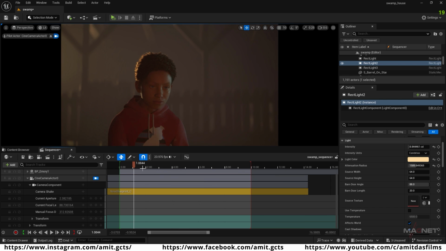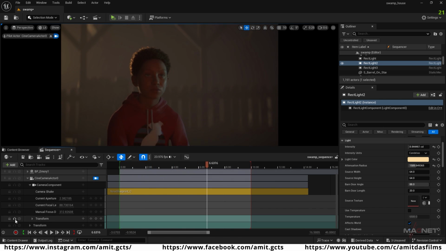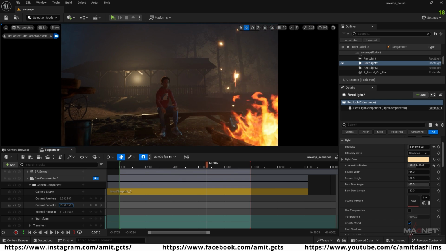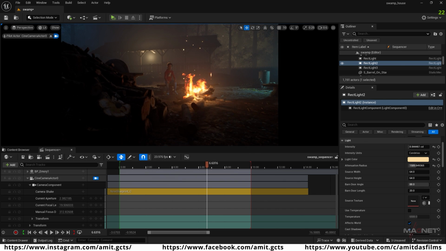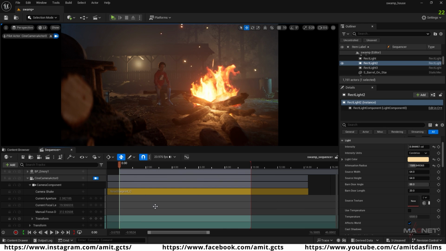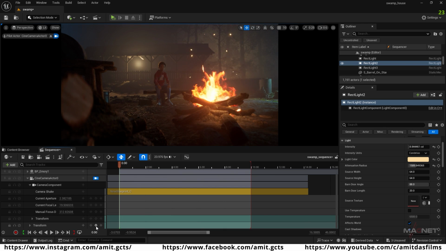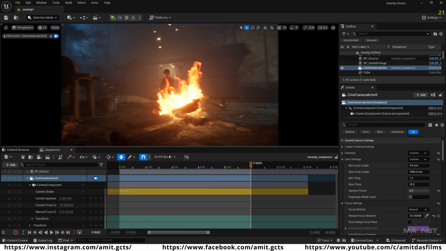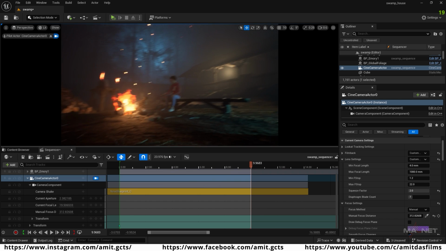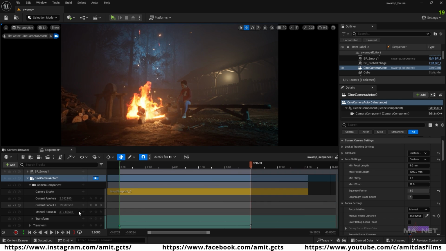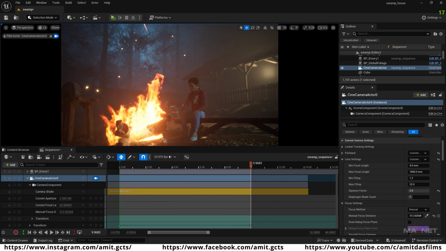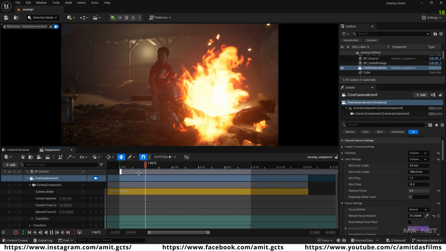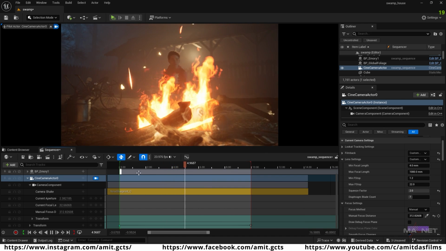Okay, so this is for the macro shot, and you can also make a nice camera movement here. So we can decrease our camera focal length here. Okay, and maybe we can start from here, and then we go to our very first frame, and then we go to this transform and make a keyframe here. And then we go to the very end, and maybe we can move our camera over here like this. Okay, and also maybe we can increase our camera focal length a little bit here. Okay, so now as you can see, you can make this kind of nice camera animation here also.